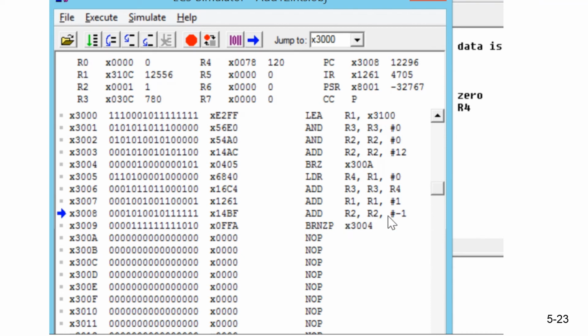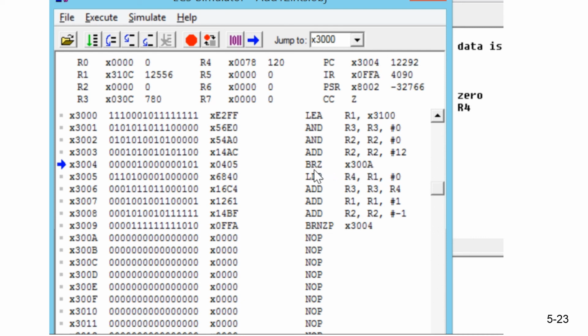Here's what happens. Watch. We're going to add R2, which is 1, and negative 1, and store it back into R2. Look at the condition code now. It's P. Watch what happens. It's now Z. This branch is unconditional, so we're going to come back up. This next branch is not unconditional.